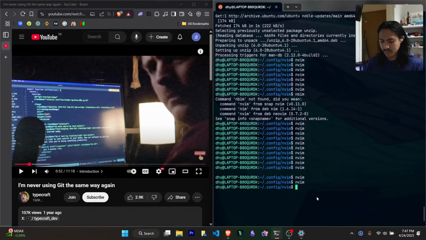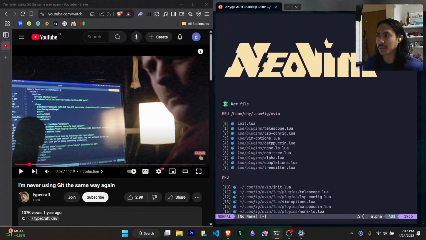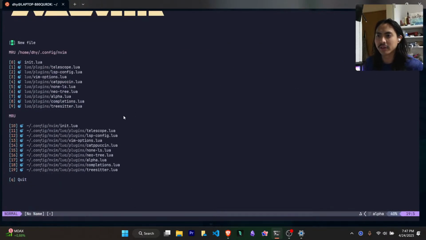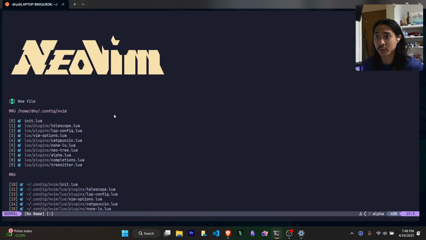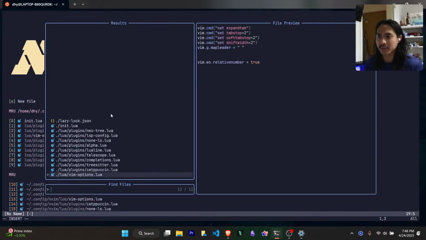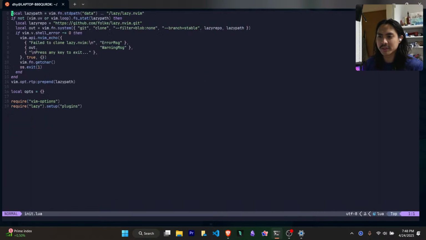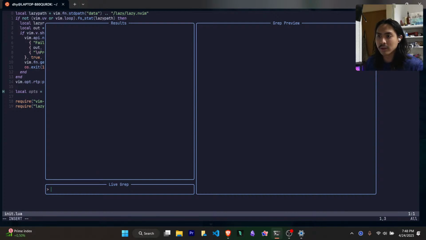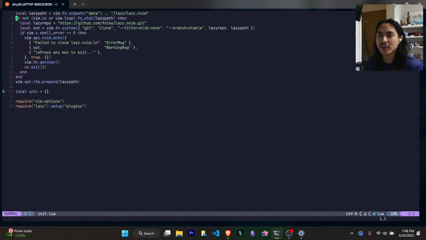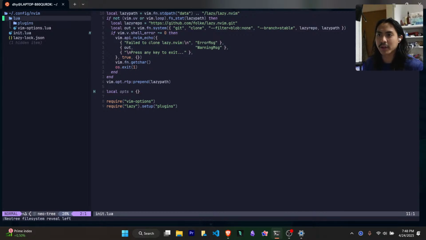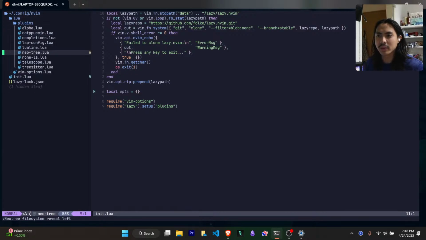So we're already able to set up this with Alpha and the other as well. So that is cool. We still have this, and we can go to init, set up the fuzzy find. The live grepping still doesn't work. I don't know why. There might be a configuration where I added some. Look at that, relative numbering. We have this file tree file structure. I think it was using Neo-tree.